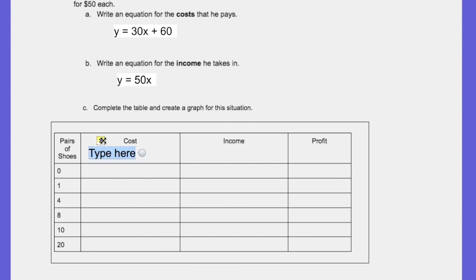All right, let's look at our cost here then. So I'm going to type in this expression for cost, 30x plus 60. And then our income, we're going to use 50x so we can complete this table. Okay, we'll type this so it looks nice and neat here. So first I'm going to use 30 times 0 plus 60. So if he orders 0 shoes, that would be 60. He wouldn't actually do that, but we use this to help us plot it. If he orders 1 shoe, as we're being asked in the table, he's going to end up getting 90.